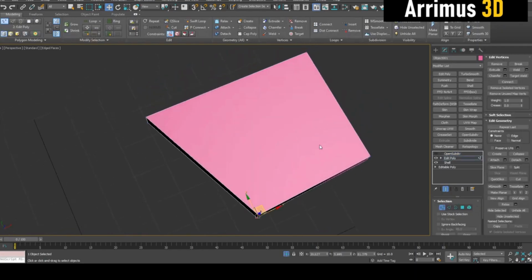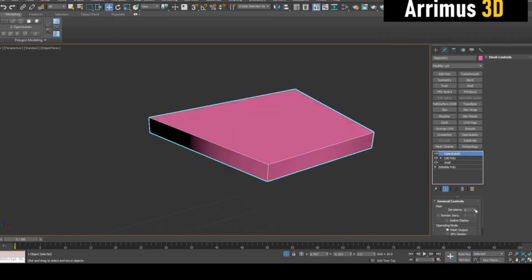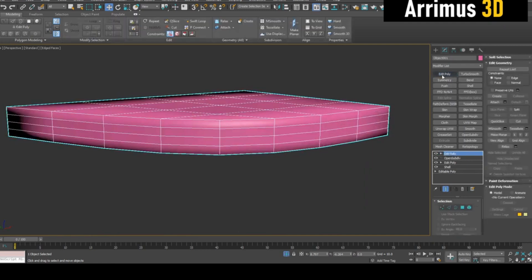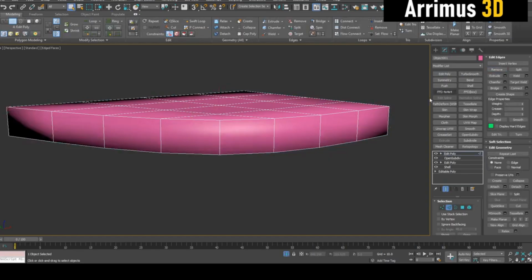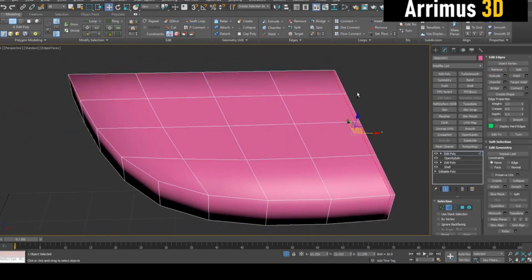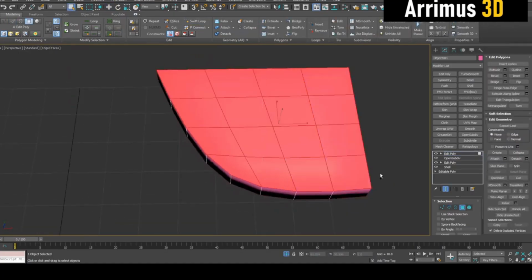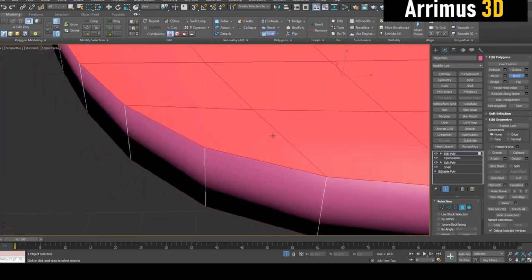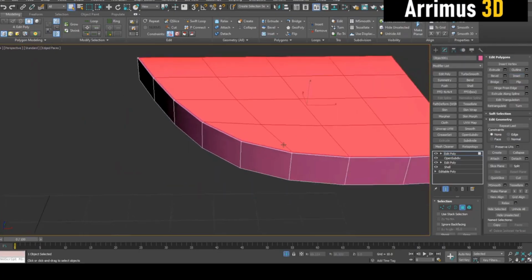Once you're ready to actually unwrap it and texture it, then you will go in here and maybe set it to be, maybe not 3, maybe for example 2. And then I'm going to remove these loops. If you're going to use support loops, you can just insert loops through here. Or what you can do is just select all these polygons. In order to get a loop going around here, we don't really want this kind of topology. We want it to be a loop around here. We're going to just inset right here. And so we're going to get this nice topology going around here.